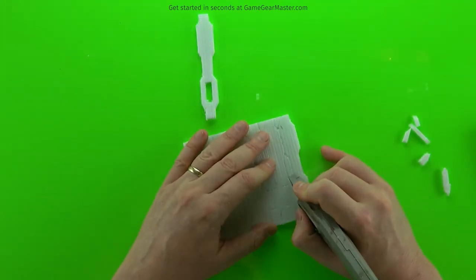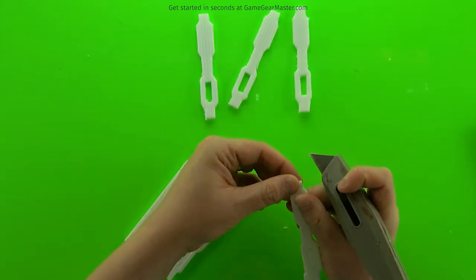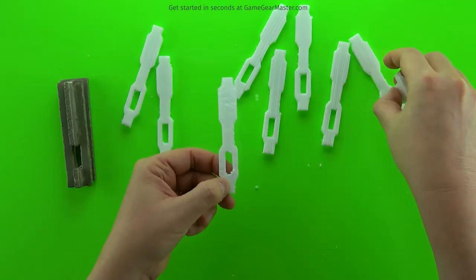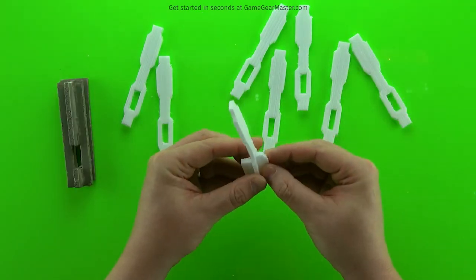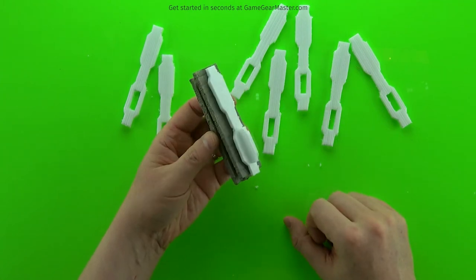And just like with the socket insert template, this makes eight socket sleeves. And there you go. So then you just put that over the socket insert and put the socket insert into the socketed connector. There you go.